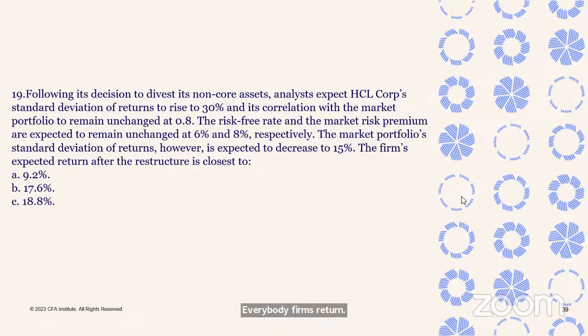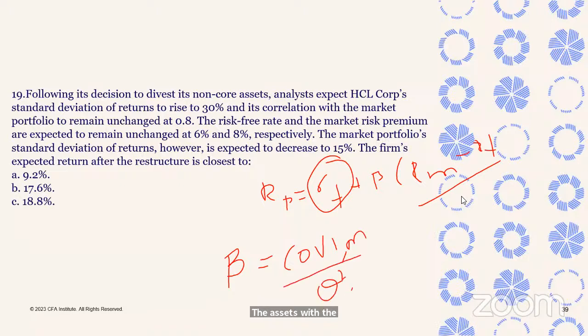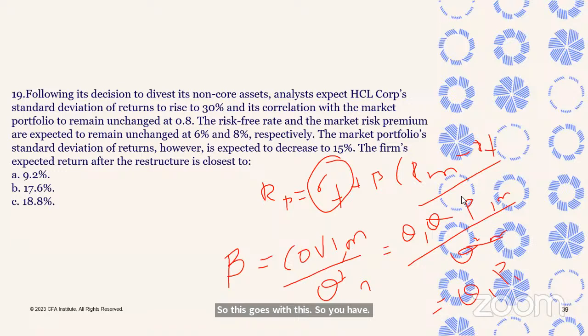So we're trying to use what we call the CAPM formula, which you know that the return of the portfolio is equal to RF plus beta into RM minus RF. Now the question gave us RF. The question gave us the market risk premium, but it did not give us the beta. So we need to get the beta. Remember, the beta is equal to the covariance of the asset with the market divided by variance of the market. And the covariance, like we just said, is the standard deviation of each of the assets multiplied by their correlation. So you have standard deviation of the asset, the correlation, and that of the market.